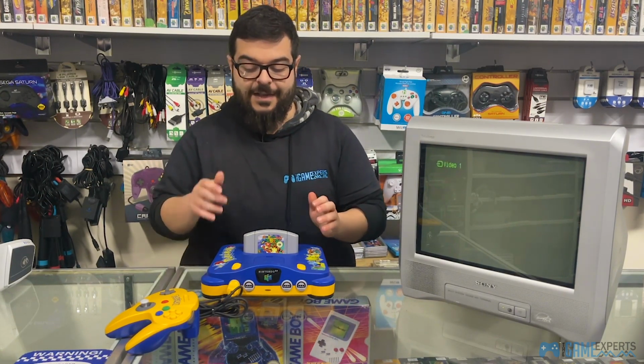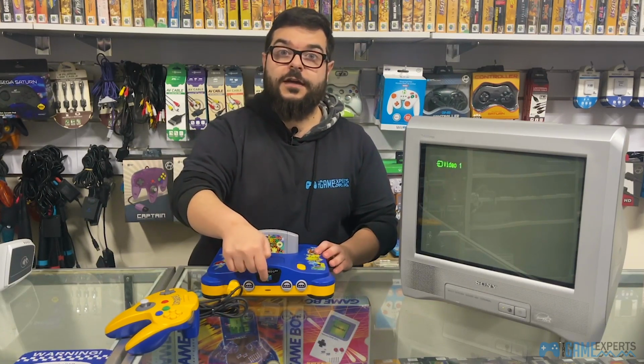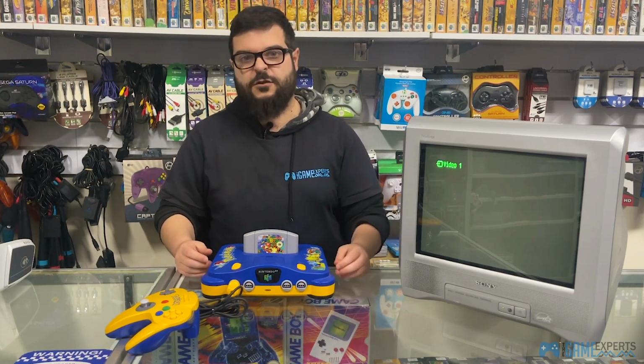So as I was saying, if you've got a power supply plugged in and there's no red light on there, 9 times out of 10, it means your power supply is frayed and it's not working. You can come into the store. We've actually got replacement power supplies here, and you can just grab one off us. You can even bring your console with you and we can test it for you just to make sure that it's going.